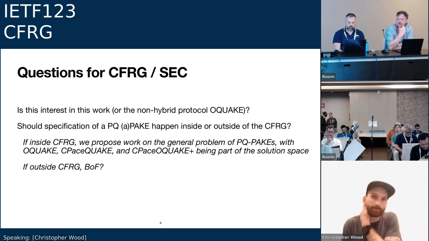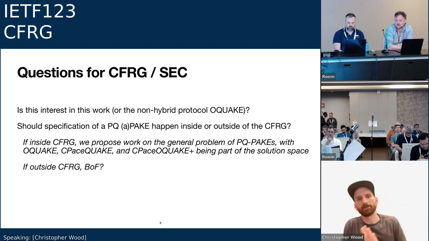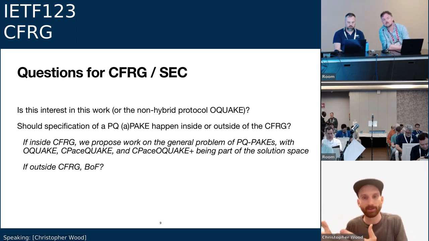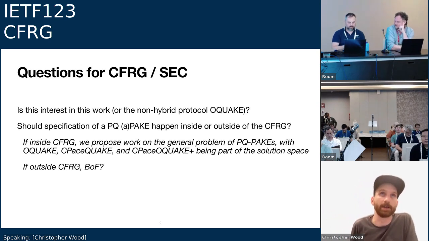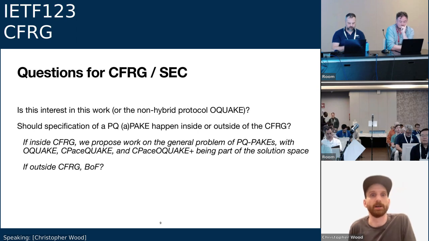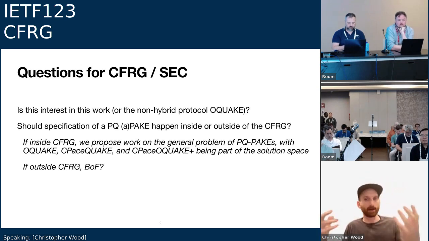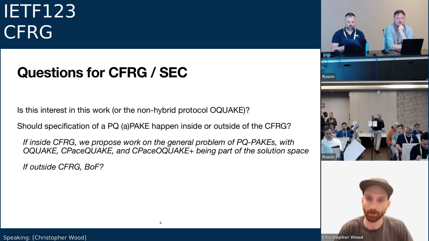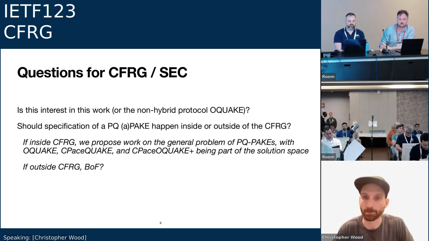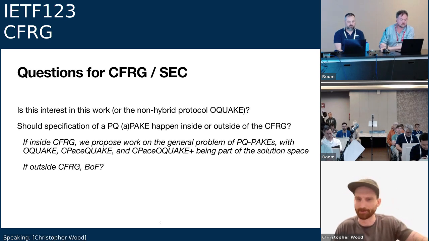Okay, so of course, check out the specification if you're interested. Check out the paper if you're interested in the security arguments for these things. There's a line of work that demonstrates that this sort of direction is the sensible direction if you want a hybrid augmented PAKE, post-quantum PAKE. So my questions for the group are, first and foremost, is this work of interest? Be it the hybrid version, which has these multiple round trips, or even the non-hybrid version itself. If you wanted to just plop in a post-quantum PAKE, Oakwake specifically, or not specifically, the group, if it decided to do this work, could come up with something else.